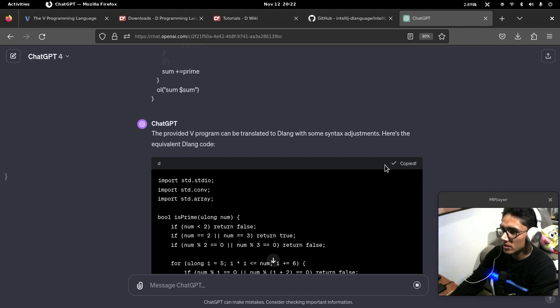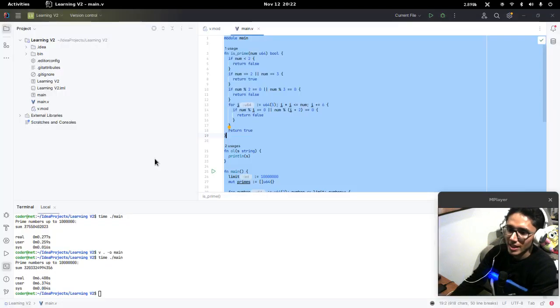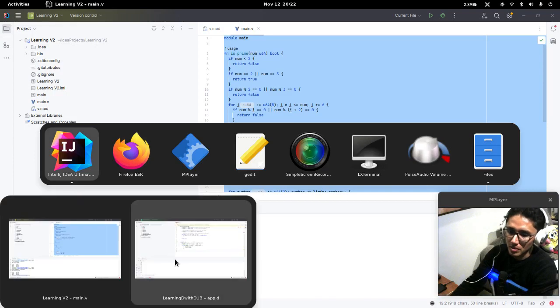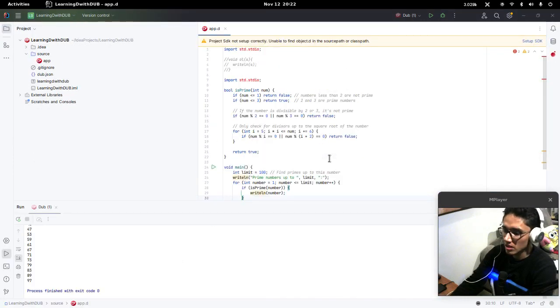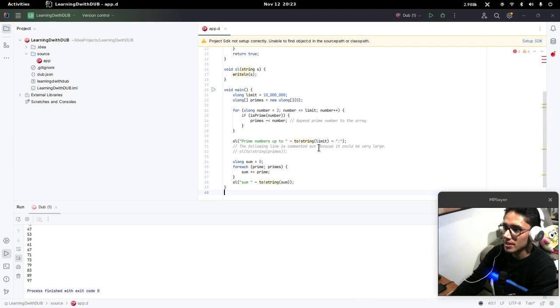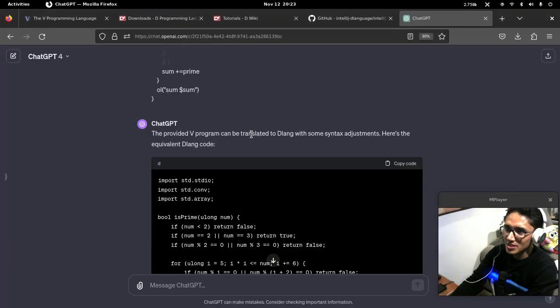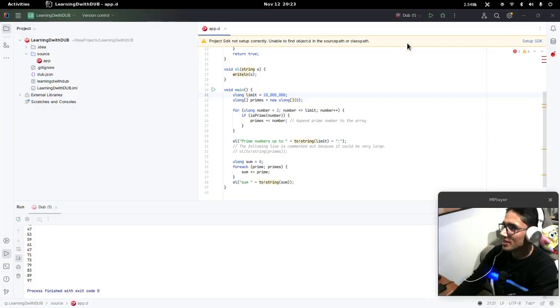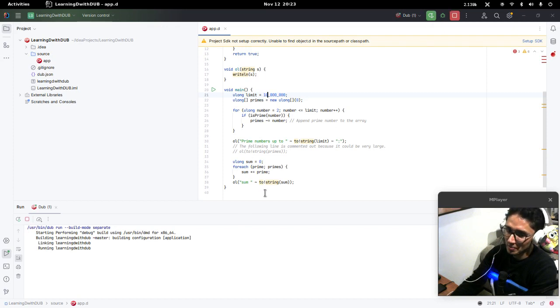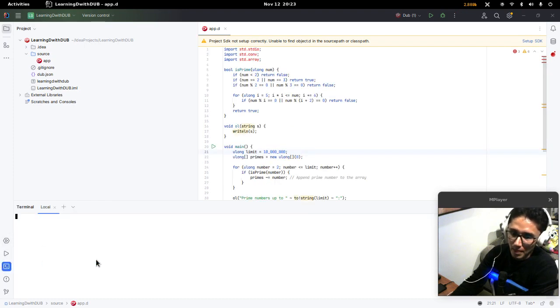Okay, so we'll copy this code. Then we're going to go to our D project. See how this divided to 10 million. Can I do that in Vlang? Oh, we don't know. We'll test that later. But now let's see if it compiles first of all. Running. So it's running. And it has a result. The result is 32 million whatever. Okay, so that's fine. I want to benchmark it, right?